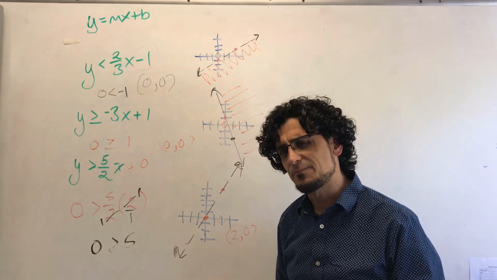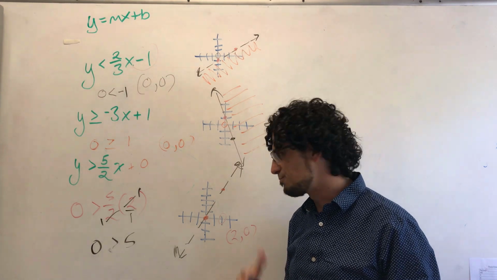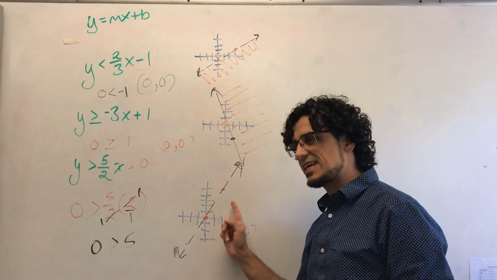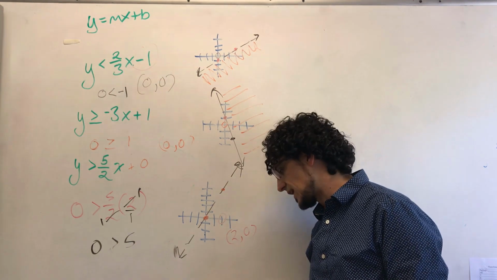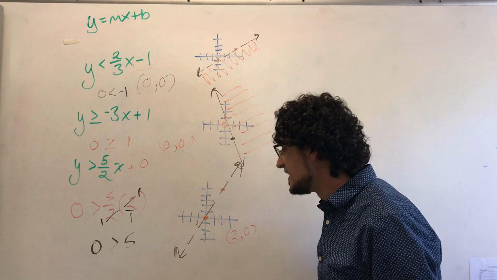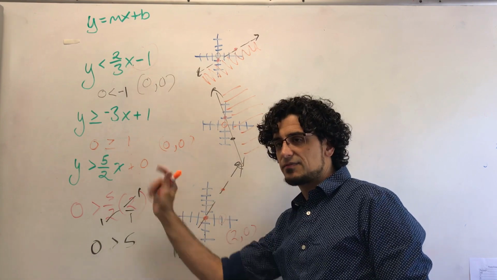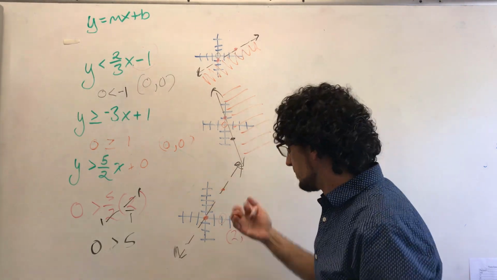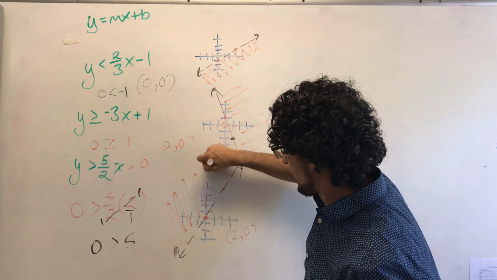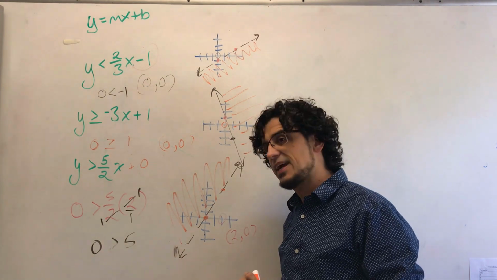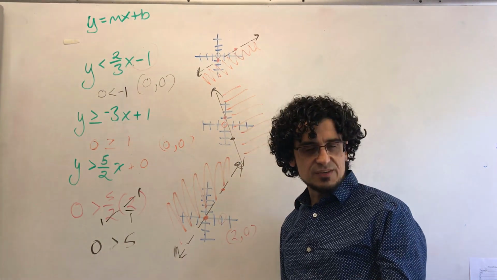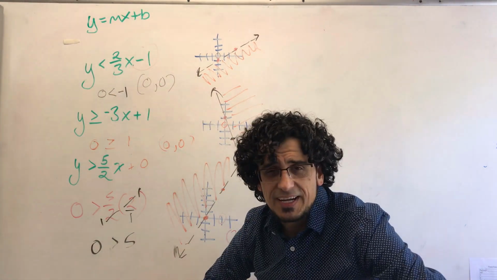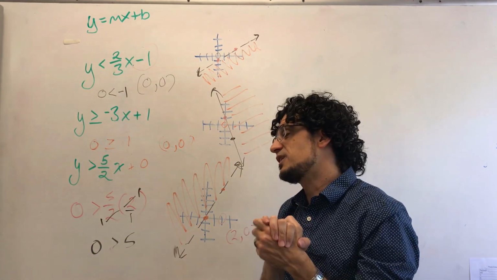You know, I chose these at random. I didn't mean for all of them to be false statements. But what this means is since 0 is not greater than 5, that means that this is not part of the solution set. Because it's not part of the solution set, that means I shade away from it. If it was part of the solution set, I would shade to include it. Okay? So, I'm shading away, Shakar throwing shade, favorite pastime, and there I am. So, there is a video not only graphing on slope-intercept form, but also graphing inequalities utilizing the same methods.